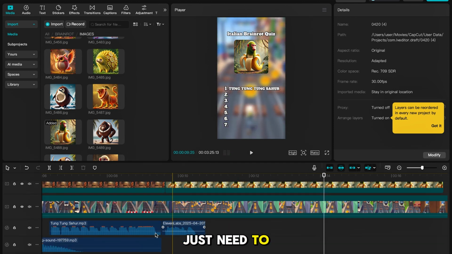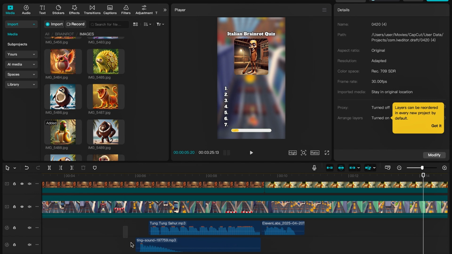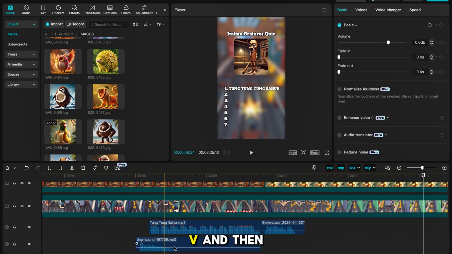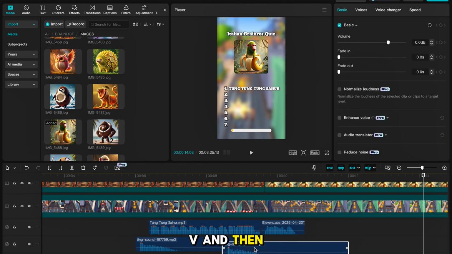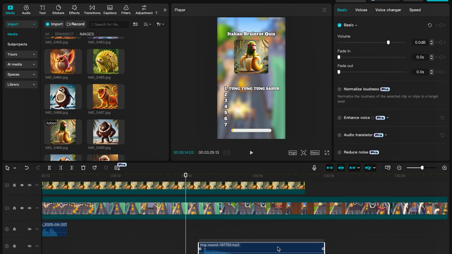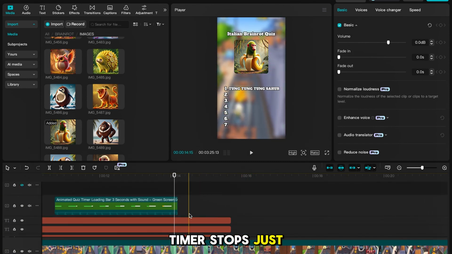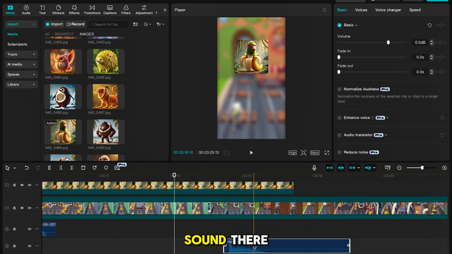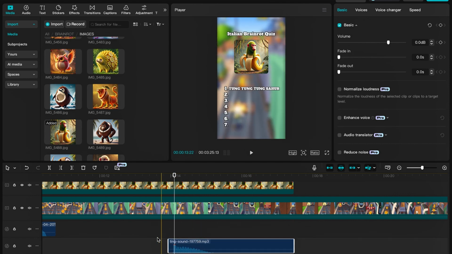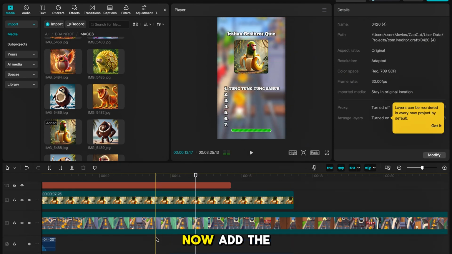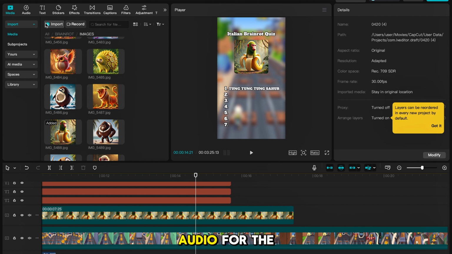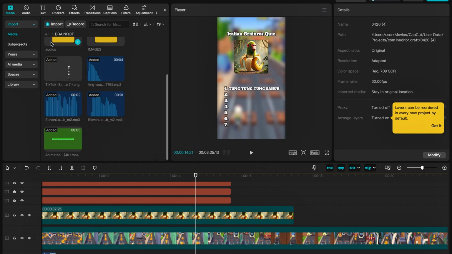And then we just need to duplicate the ting sound. Command+C, Command+V, and then just duplicate it. And after the timer stops, just put the ting sound there. Now add the audio for the animal.